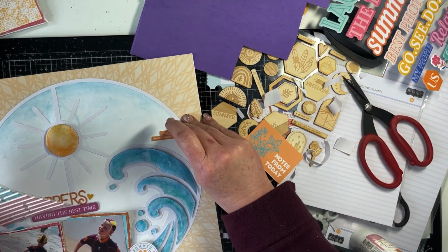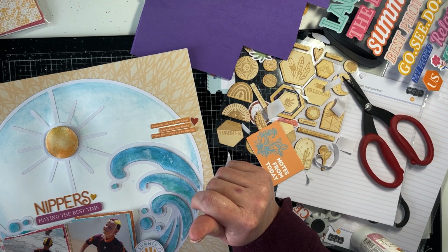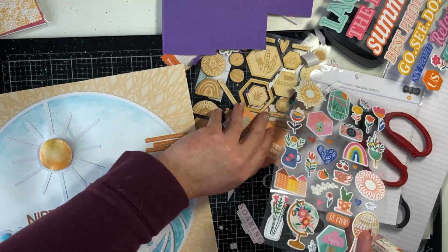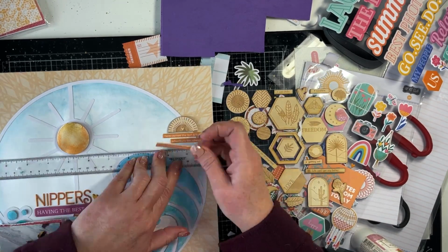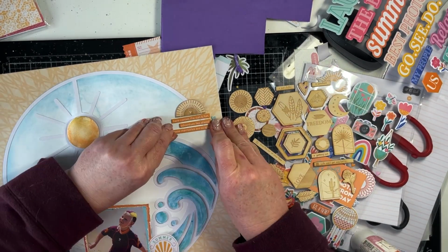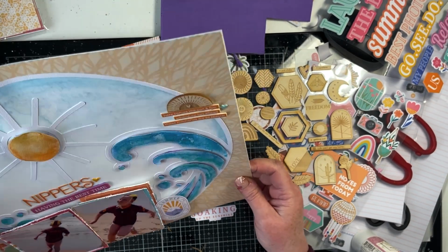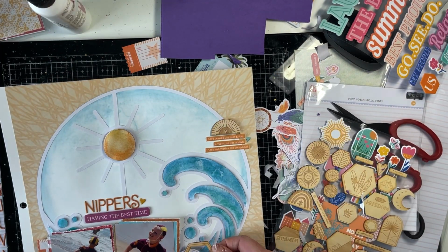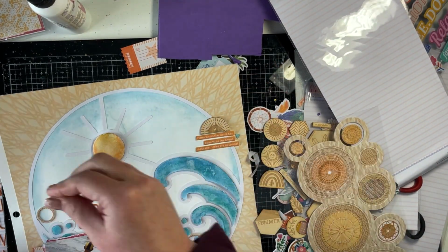So there's these really cute phrases, and I like the orange. I needed to have some other orange on the page because I've got the sun and the title nippers, which is done in the really cute orange font. And so those orange stickers help balance that. And then these are some wood grain embellishments that have engraving on them to create designs. So that's a little sun that I've put above those word strips, and I use my T-square ruler to make sure that they're sitting straight on the page because I felt that they really needed to be straight, and the title's very straight and the photos are crooked, and obviously it's on a round sort of style layout.